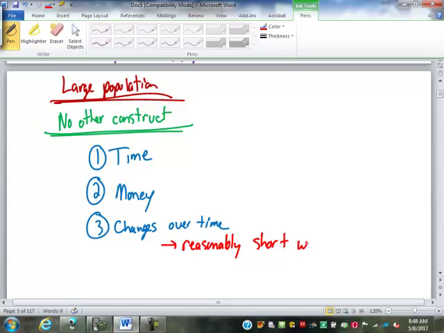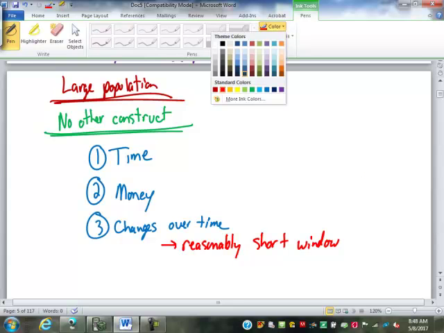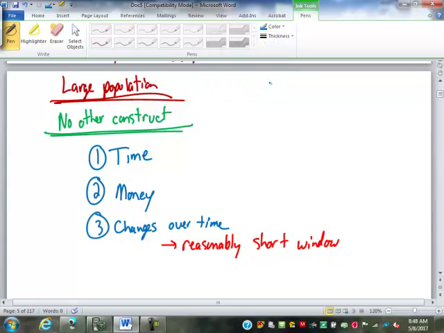That period of time is called a window. You must have a reasonably short or reasonably small window that you're gathering that information in. If you're doing a political survey, for example, you're trying to do a survey on whether you favor this candidate or not, if you approve of this candidate. Well, if I can make all those phone calls in one day and talk to those people and gather their opinion, that's a reasonably small window. If I have to spread it out over a week, okay, that's questionable. But if it's going to take me a month to gather this information, that's most likely not acceptable.